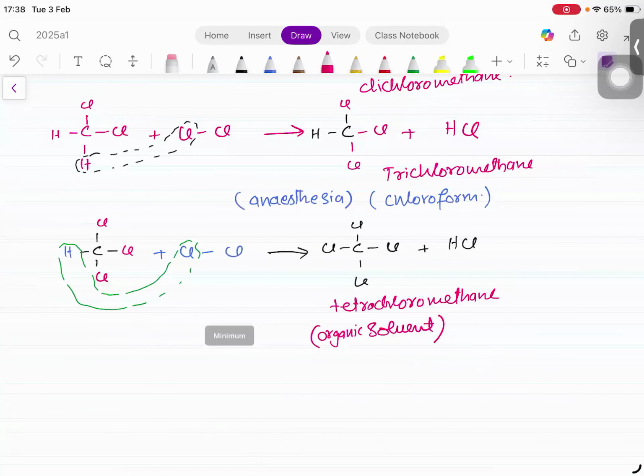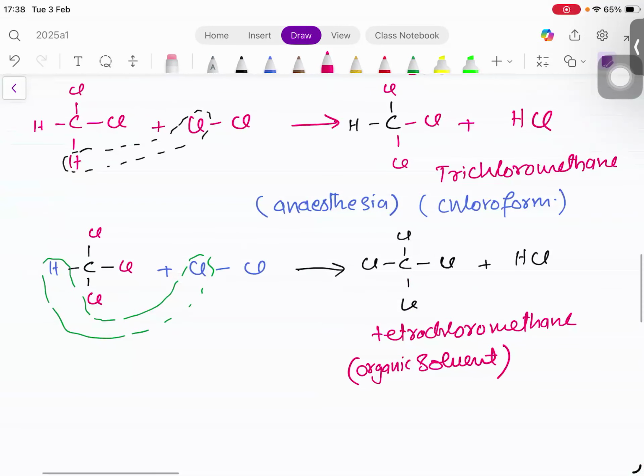Okay. So this is what I said. This is a chain reaction. When it starts, it continues. If it would have been like C2H6, तो फिर क्या होता? All six hydrogens, until they are replaced, the reaction continues. But one thing which is noticeable here, it's not that all hydrogens go in one step. The number of steps is the same as the number of hydrogens, right? One hydrogen can be replaced in one step, right? So you see there are four hydrogens in methane, so it took four steps to complete. It can't happen in one go, okay?